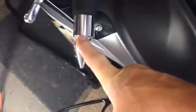Second thing you might have to buy are these. They're sliders. In case you do drop your motorcycle, without that, your fairing is going to hit the ground and get damaged, and these are expensive. I also have extended bar end sliders. These are aftermarket. The original ones were adjustable too, but these are a little bit better in my opinion. And I also have protectors here for my exhaust mufflers.